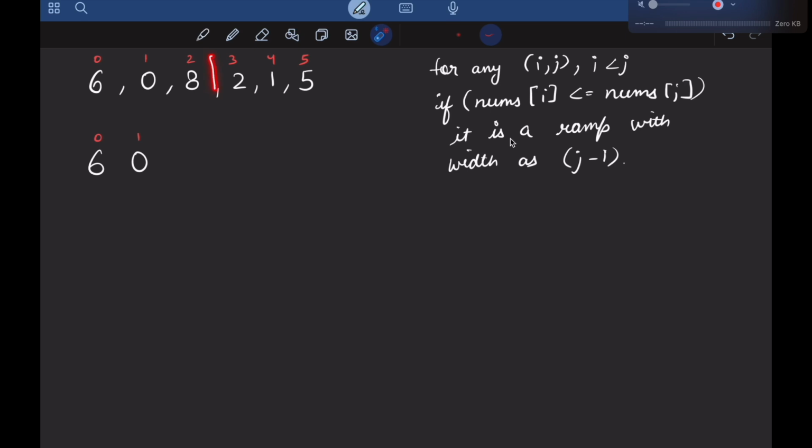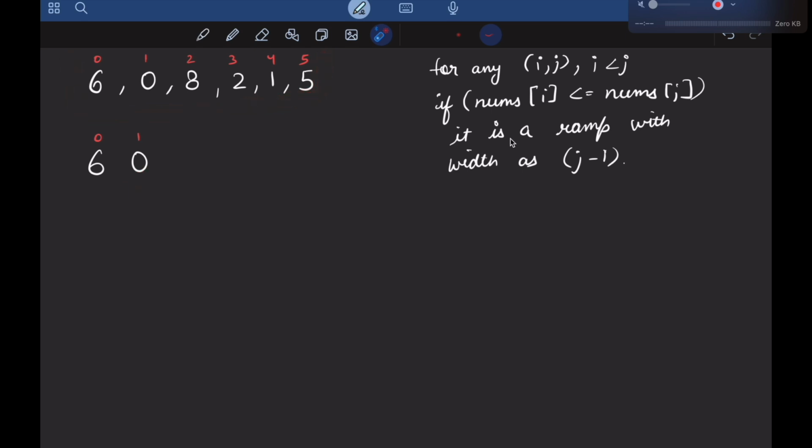Then we'll consider this much array. Now here, which is the smallest element? 0. 0 we have already written. Then this much array, again 0 is the smallest element, and again for the next one, 0 is the smallest element, which we have stored here, right?